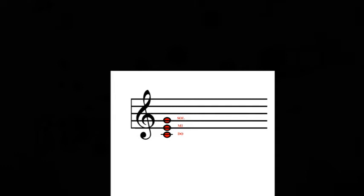You can also get harmony by singing certain melodies at different times like this. Row, row, row your boat gently down the stream. Merrily, merrily, merrily, merrily, life is but a dream.